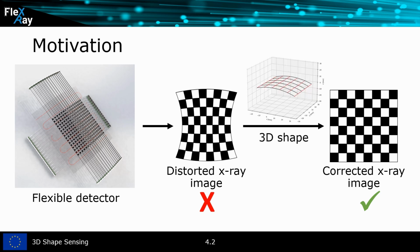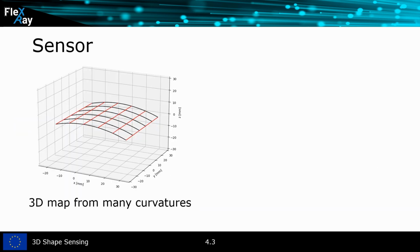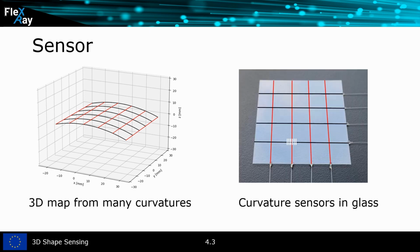And we do this by getting the 3D information of the X-ray detector by placing a 3D shape sensor on top of the X-ray detector. So the 3D shape sensor essentially consists of lots of curvature sensors placed all around it in both X and Y direction. And for this we use ultra-thin glass, which you may know from your smartphone displays, especially those new flip phones. And we use femtosecond lasers to integrate glass waveguides and Bragg gratings into the glass. Bragg gratings essentially act as curvature sensors, and I've indicated one of those here with some white lines.